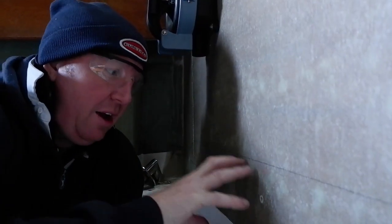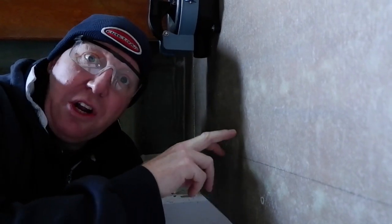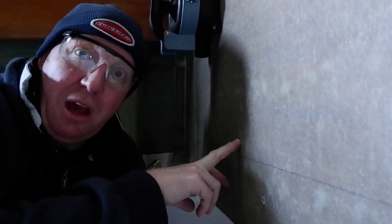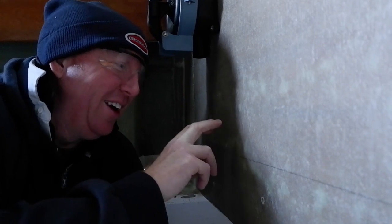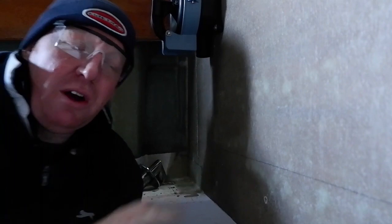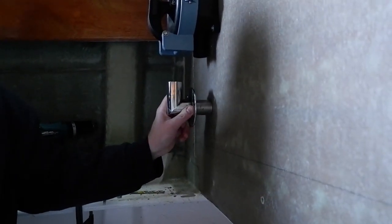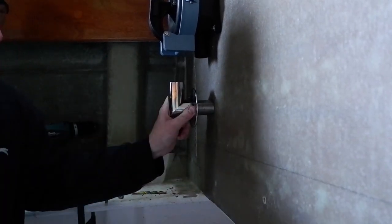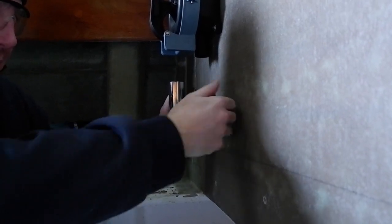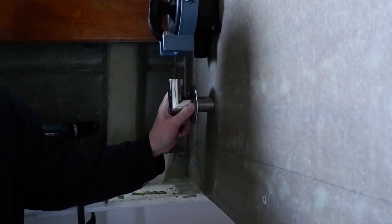Right guys, I've drawn a pencil mark where the top of the rib goes, and the deck is another inch above that. And then we're going to have about 3 to 5 layers of glass, depending on how much matting I've got left on top of that. So we need to make sure our distance is far enough above the line so we can fit that. It's going to clear the deck, clear everything else. You've got to remember, when the deck comes up to there, there is going to be a little lip onto the bulkhead itself from the fiberglass too.